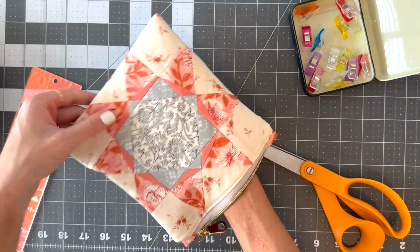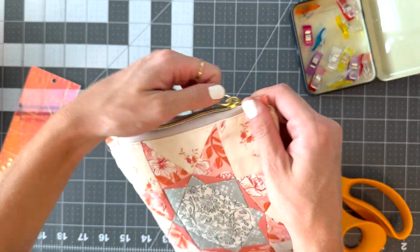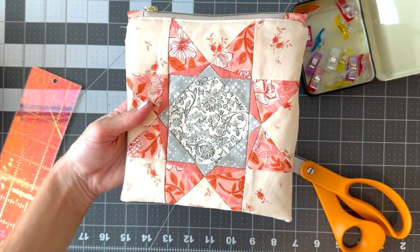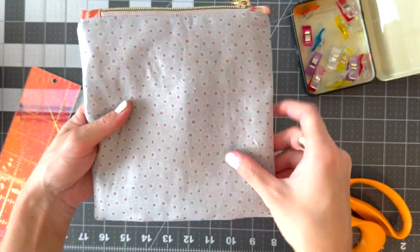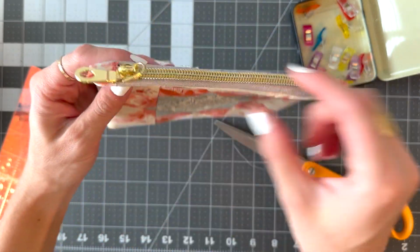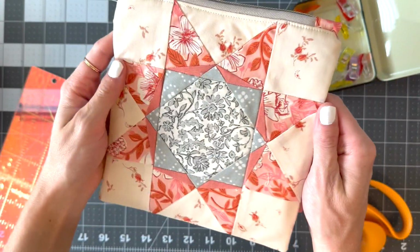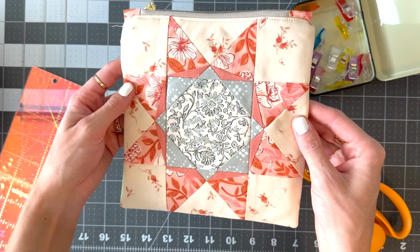So now that it is finished, I actually like to give it a good press again, just to make this block really crisp and stand out. And I'll be right back. Okay, and there we have it all finished. I love how it turned out. Just go ahead and trim any loose threads you have. But I think it turned out super, super cute. And it's a really good size. So like I said, you can make any size you want and they'll come out perfect anytime.